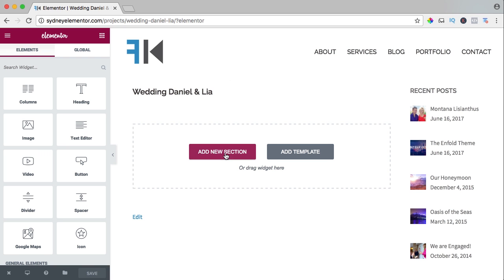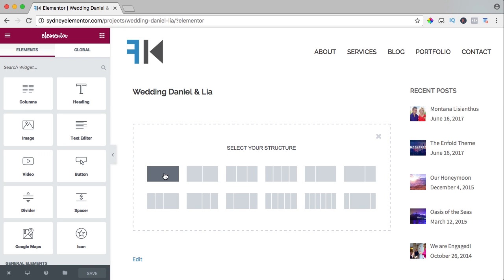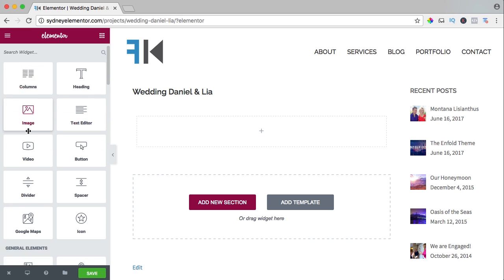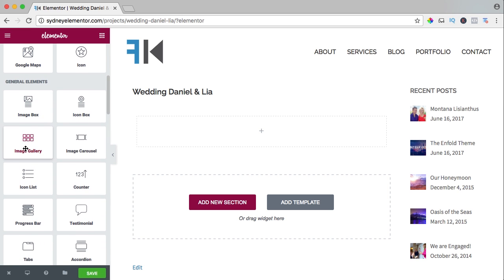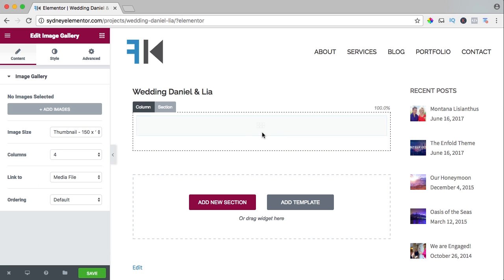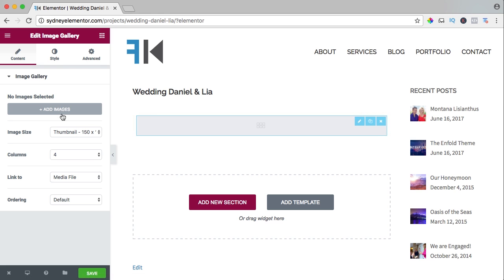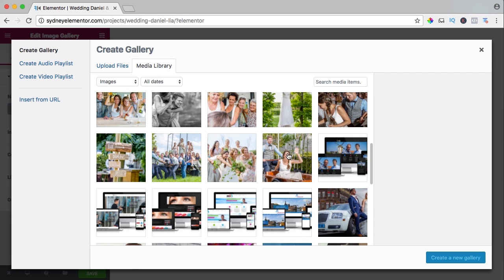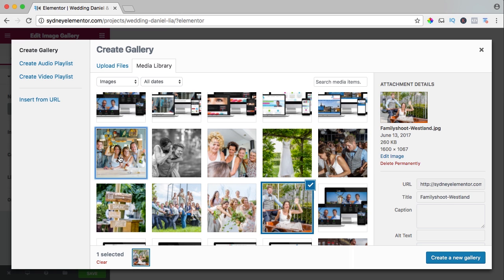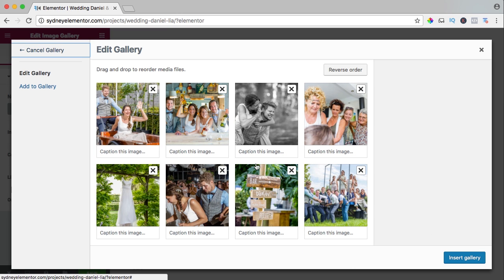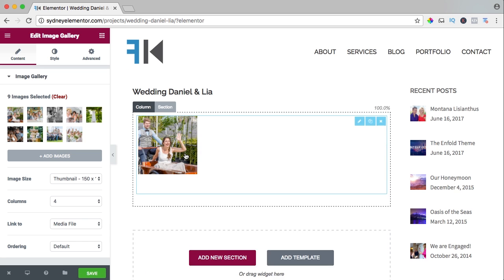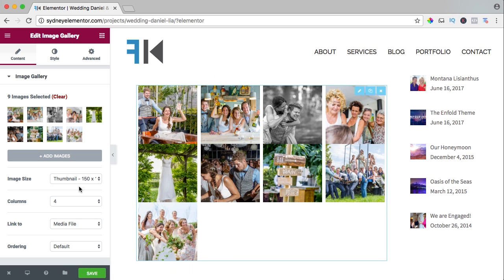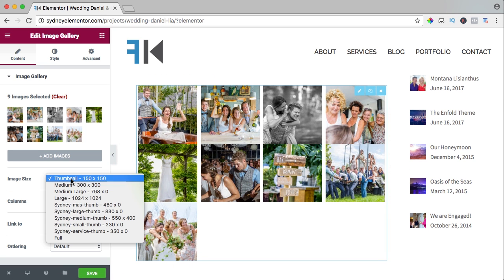So I can add a new section, this one, and I want to go for a gallery, image gallery. I drag it over here and I add the images. I have them already probably from this one until this one. I create a gallery, insert it, and you know what?